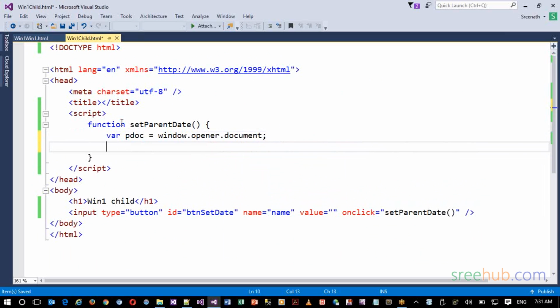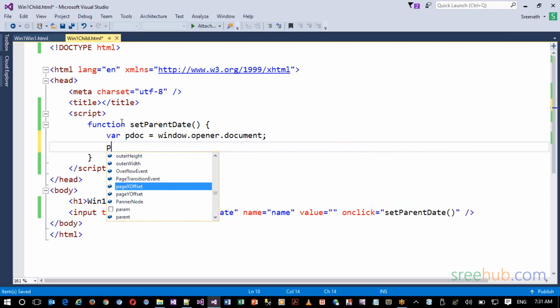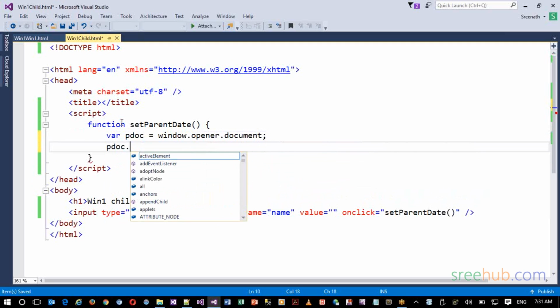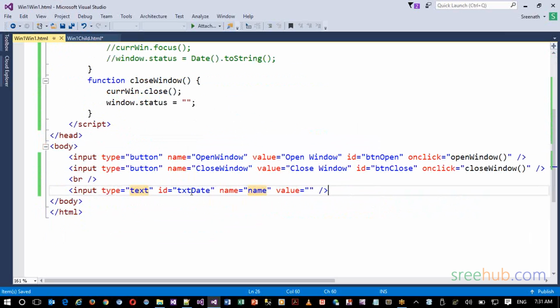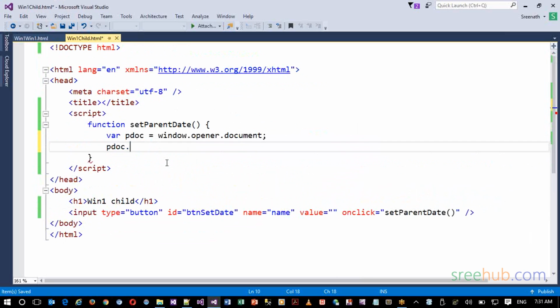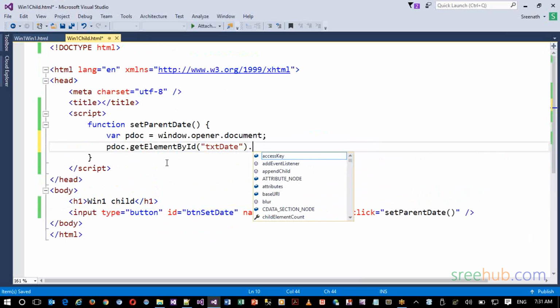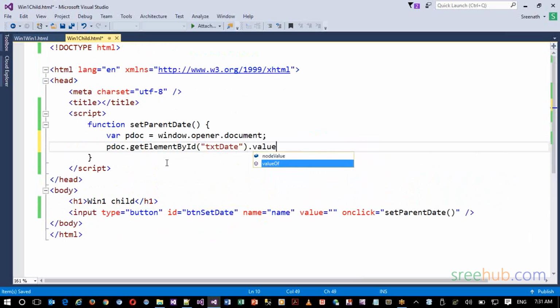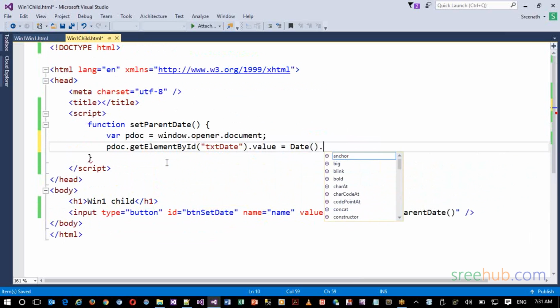Once you have the parent document, then stuff is easy, which means I'll say pdoc dot getElementById, knowing that this is a text ID, dot value is equal to date dot toString.